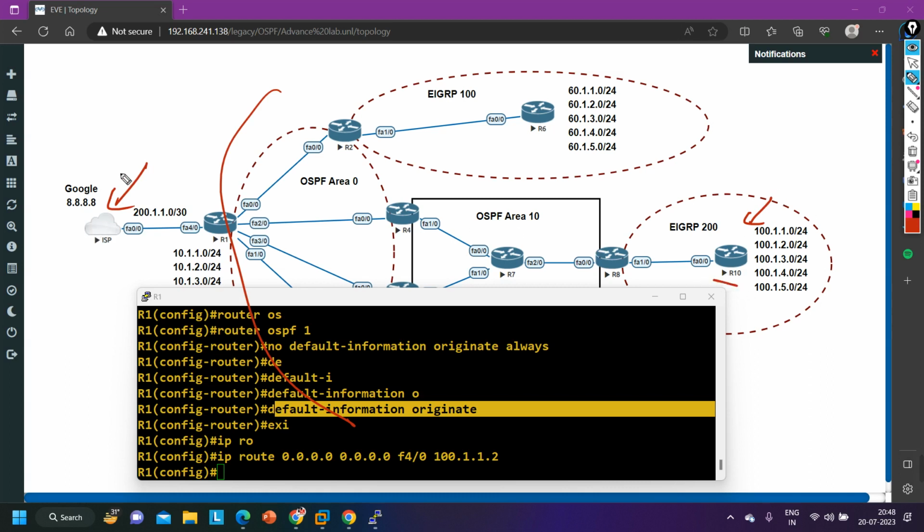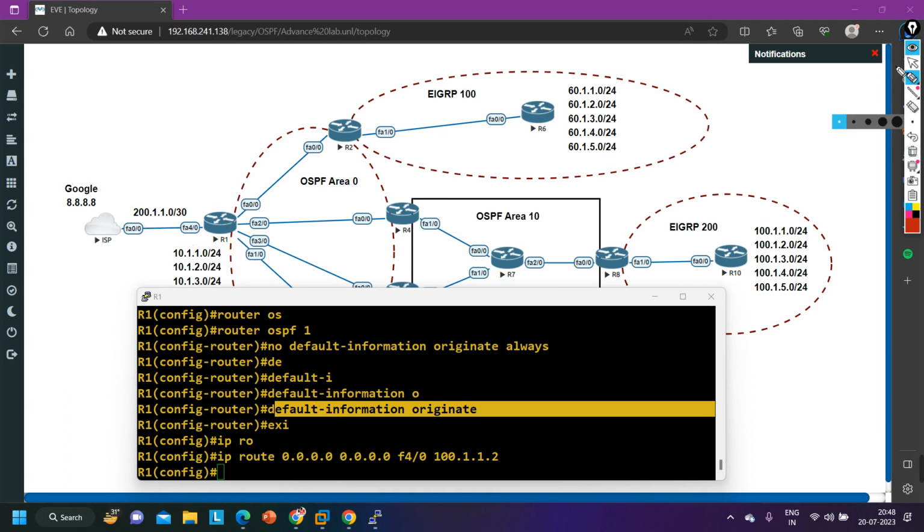If you are able to ping from router number 10 to router number 1, that means there is connectivity. If you are able to ping the ISP public IP address, that means this connectivity is also working fine. Then definitely the ISP may be down. Now this is the concern of the ISP, not yours. The ISP public IP address should be reachable from your edge device. That's why you will have the public IP address.